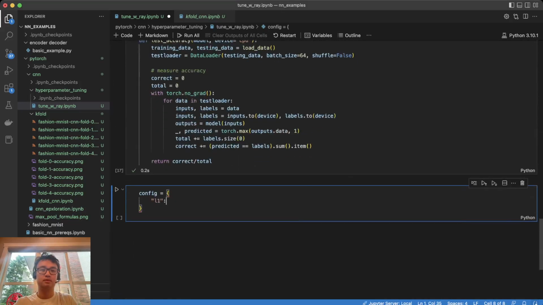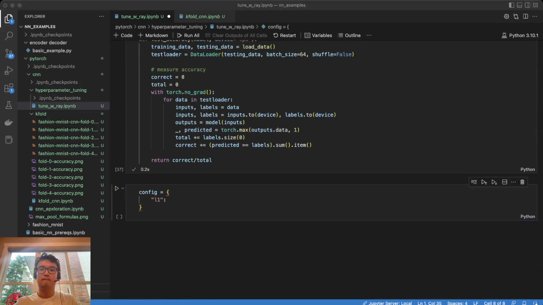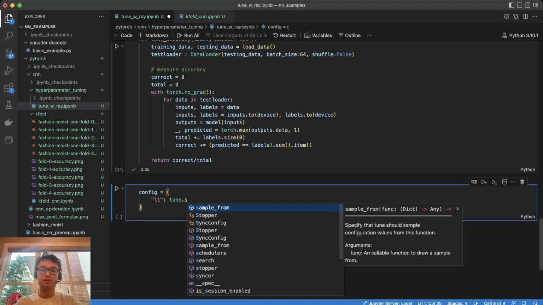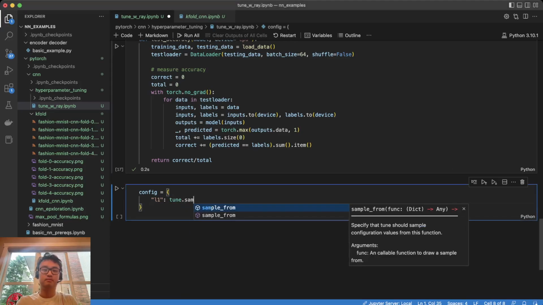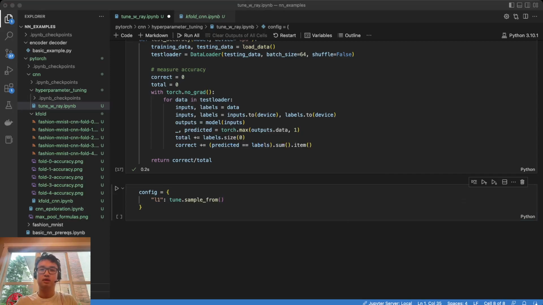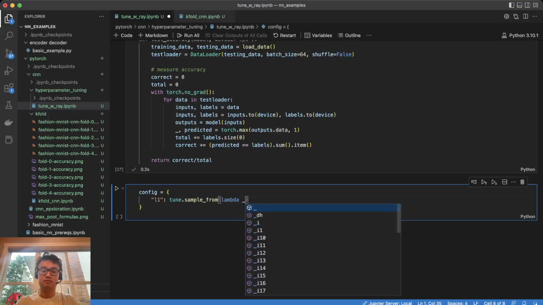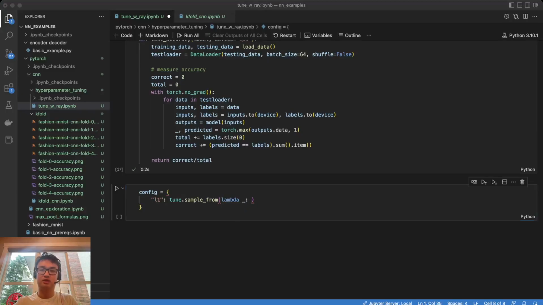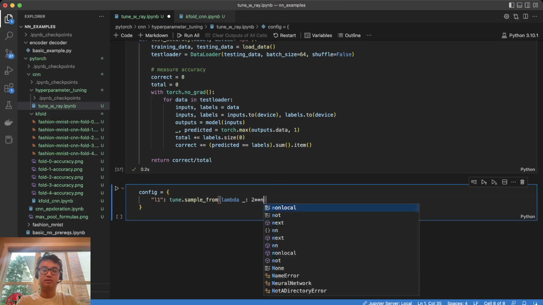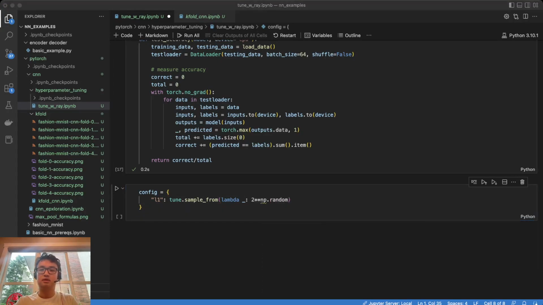So tune.sample_from lambda. I think lambda functions are actually considered best practice in Python, but np.random.randint 2, 9. Oh, I don't have NumPy imported.